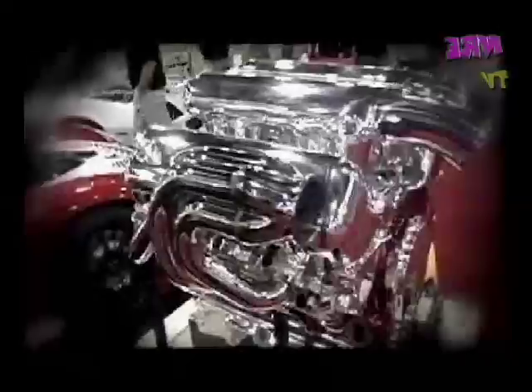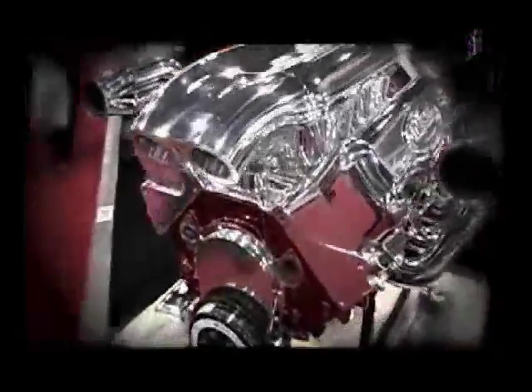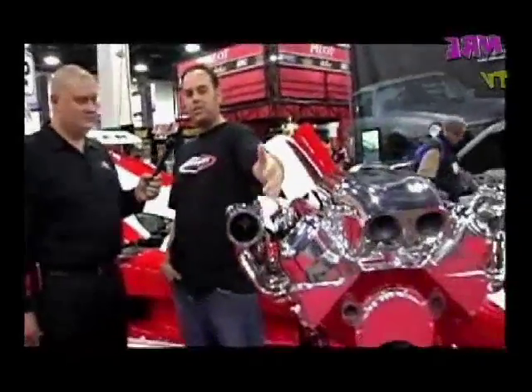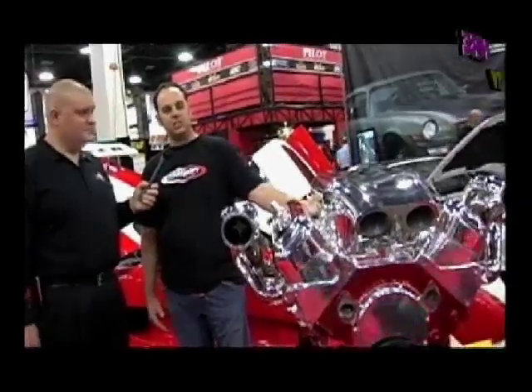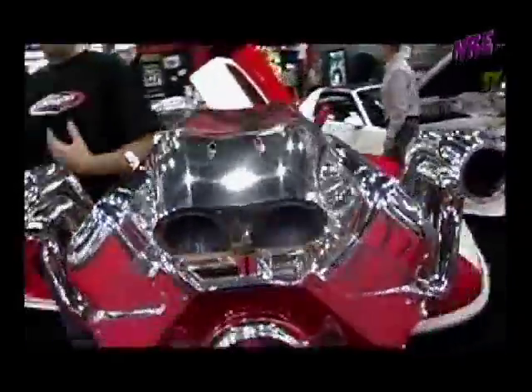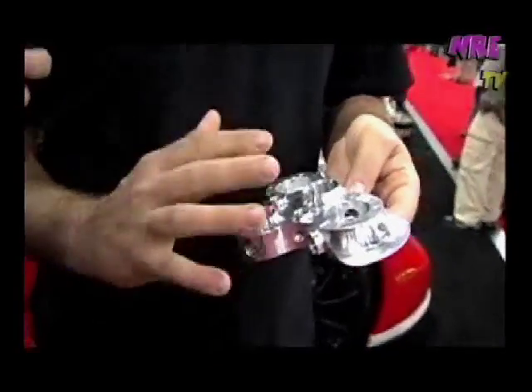We're standing in front of a big block Chevy that looks more like a piece of jewelry than something that belongs under a hood. What I've really been trying to do is develop a complete package — when a customer buys a motor from me, he doesn't have to spend another 100 to 200 hours of fabrication. These packages come with fuel pumps, intercoolers, all wiring, ready to go. We make the valve covers, collectors, turbochargers, and the entire intake manifold from billet, with injectors, sensors, throttle linkage, and all fuel regulation hidden inside the intake.